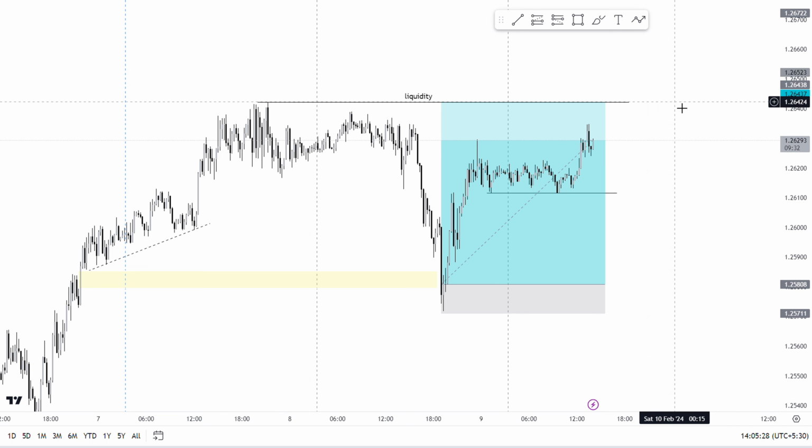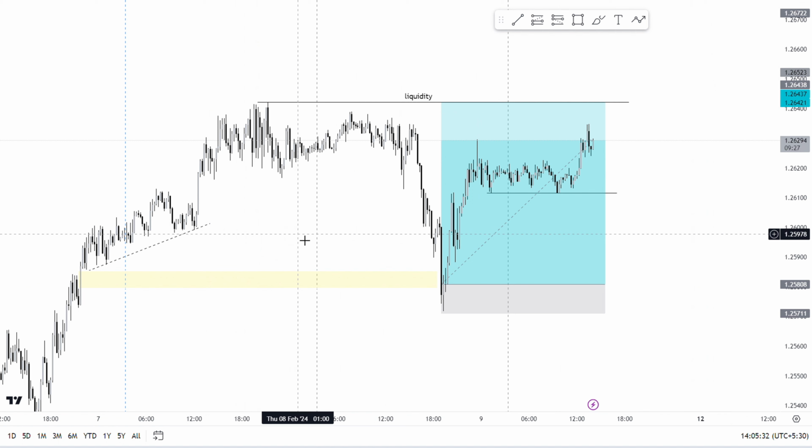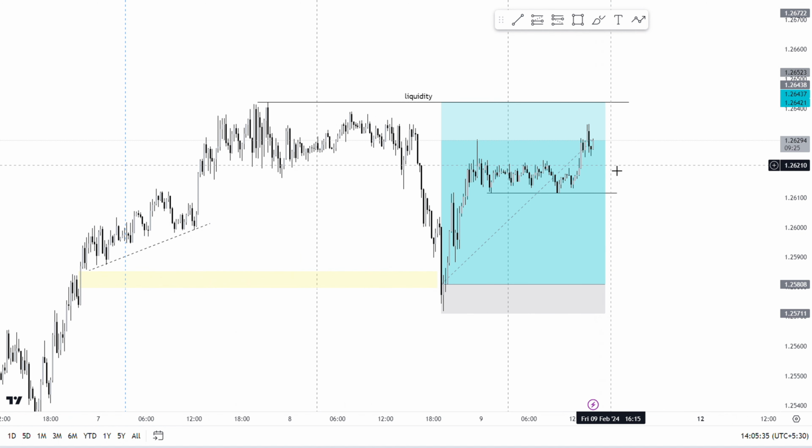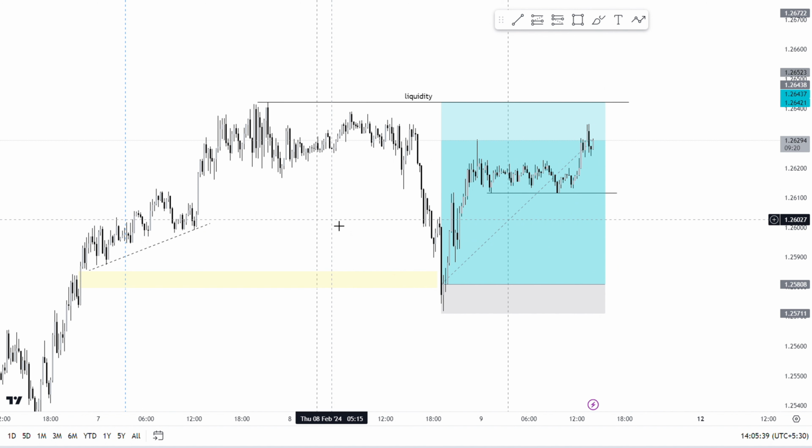This fair value gap trading strategy helped me achieve 6 figures in funding and 5 figures in payouts. So this is the exact trade I took yesterday, and it went in around 5k dollar profit. This is the exact trade I took using the fair value gap trading strategy I'm going to show you. So don't miss the video a second.